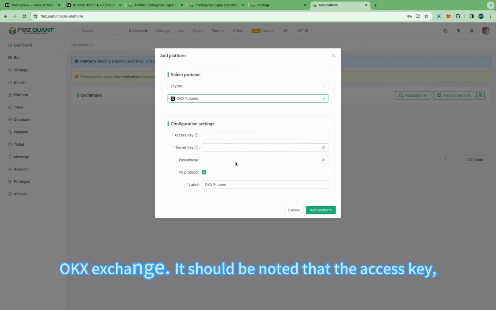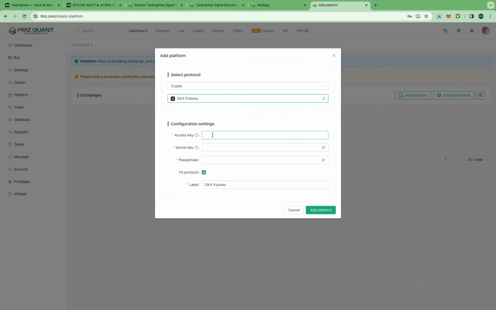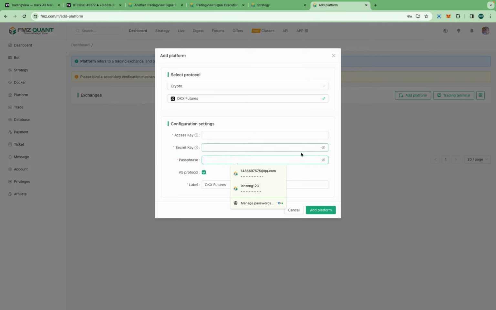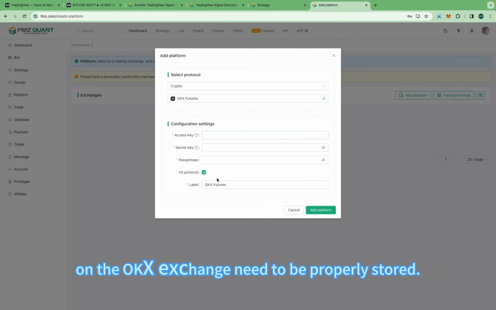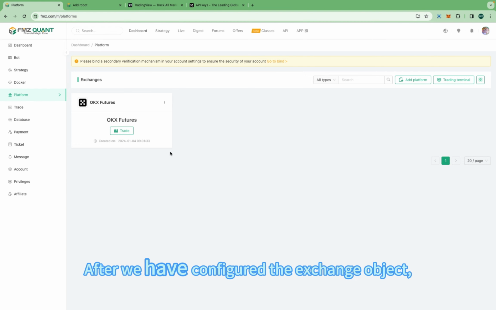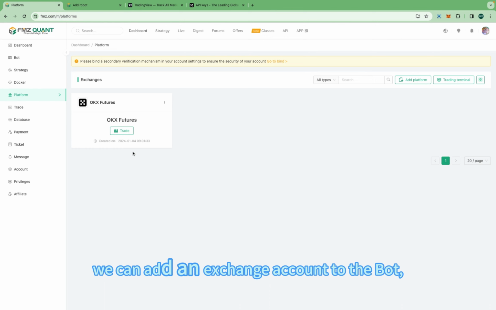It should be noted that the access key, secret key, and passphrase we have applied for on the OKX exchange need to be properly stored. When configured on FMZ, they are encrypted on the browser, and the FMZ platform does not store any plain text information.